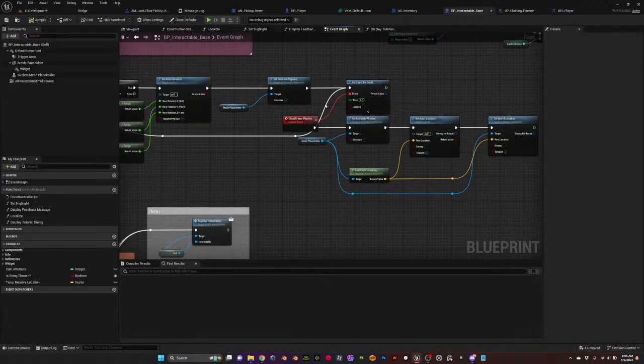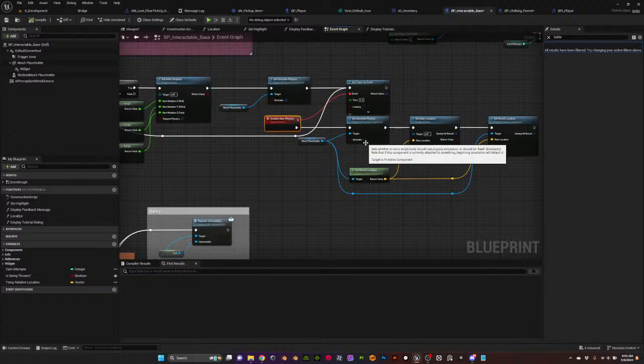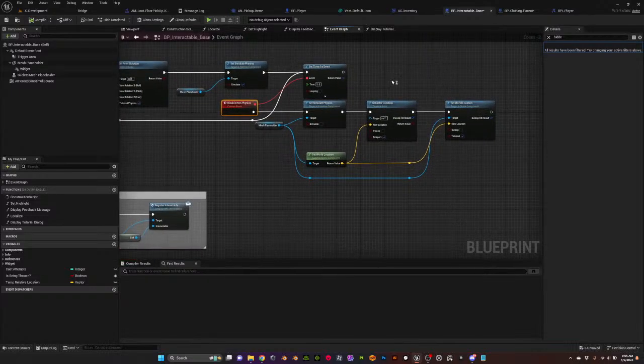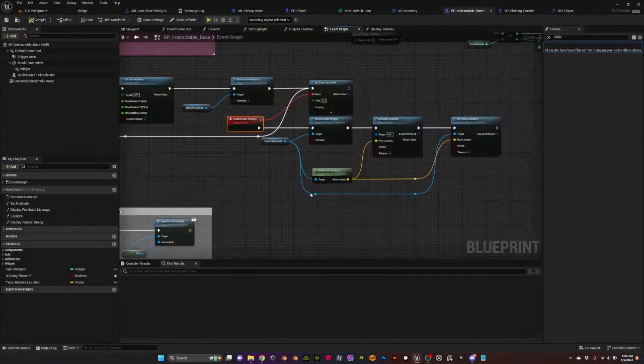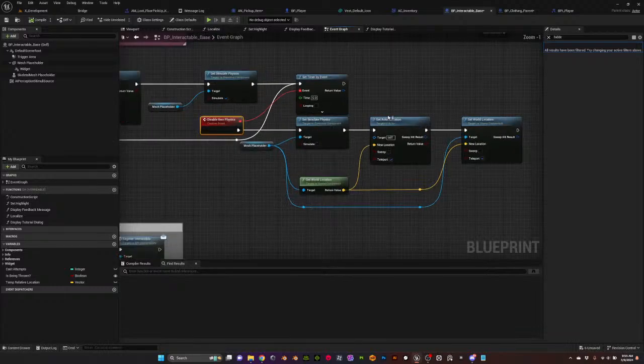Disable physics. Next placeholder simulate. Aquí estamos como... Aquí es donde muevo, ¿no?